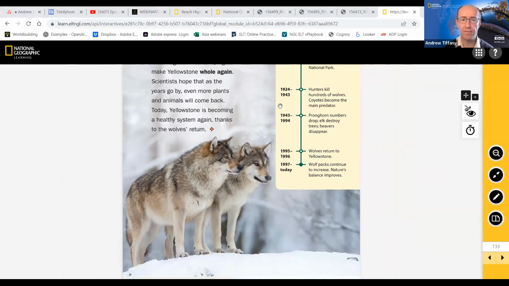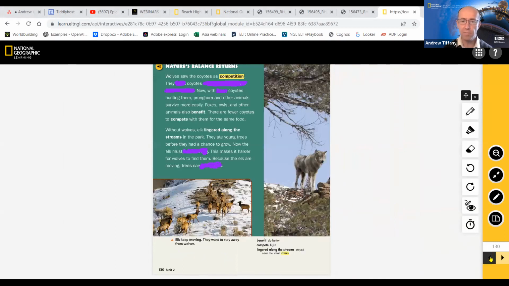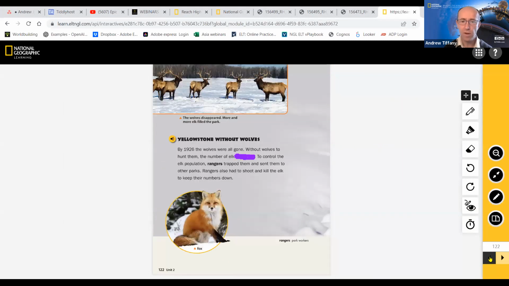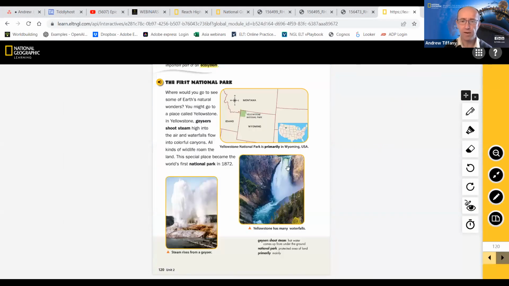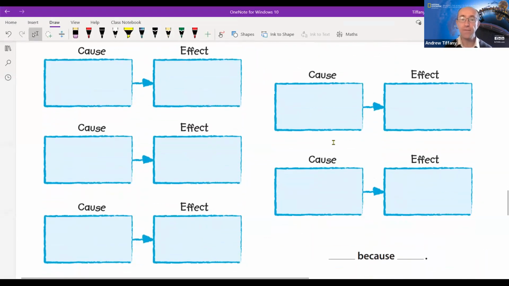So many things that we read about in there, and you guys are pretty good at guessing a lot of the words. So let's go right back to the beginning. We're going to go right back to here again. Way back to when we started, the first national park here, okay? But now what we're going to do is have a think about cause and effect. So what happened and what did that make happen next? What was the effect of something, right? What was the effect? So we've got 5 here that we're going to try and do. Let's see if we can find maybe one on a page.